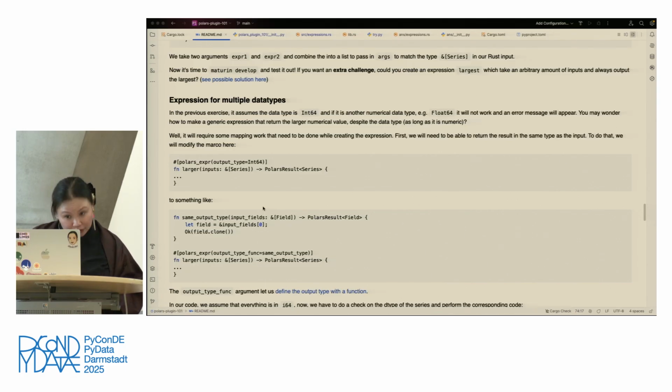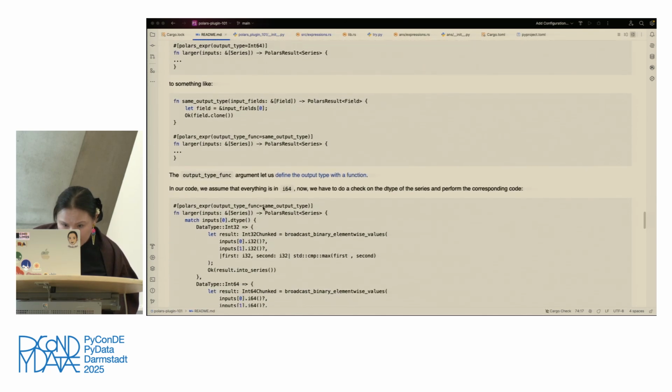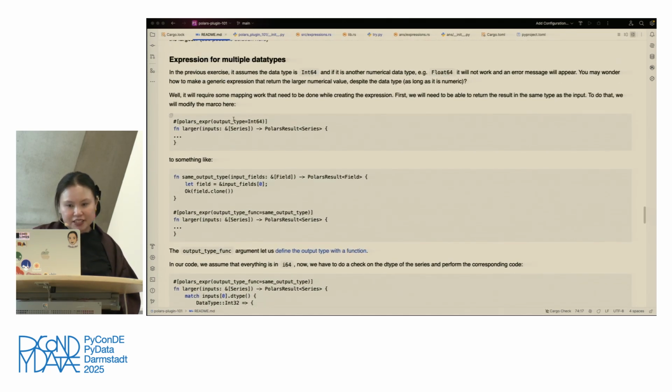There needs to be a little bit of work here, because you can see that instead of having it static, like here, output type equals int64, we have to write a function in Rust to determine what the output type should be.